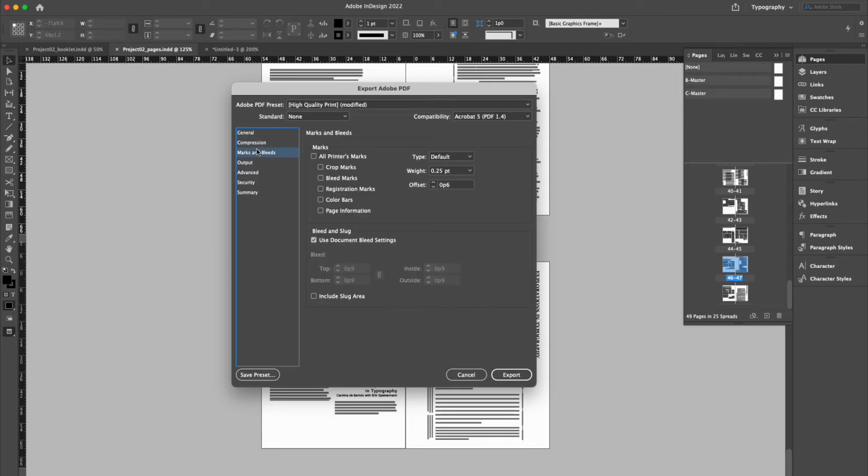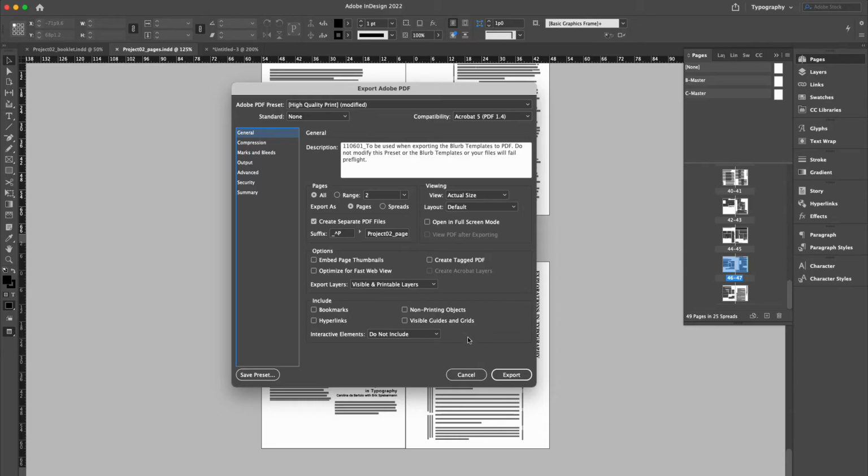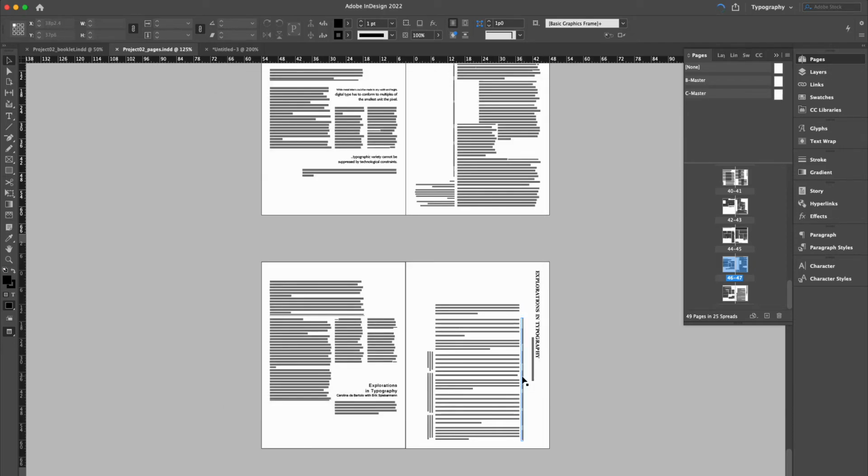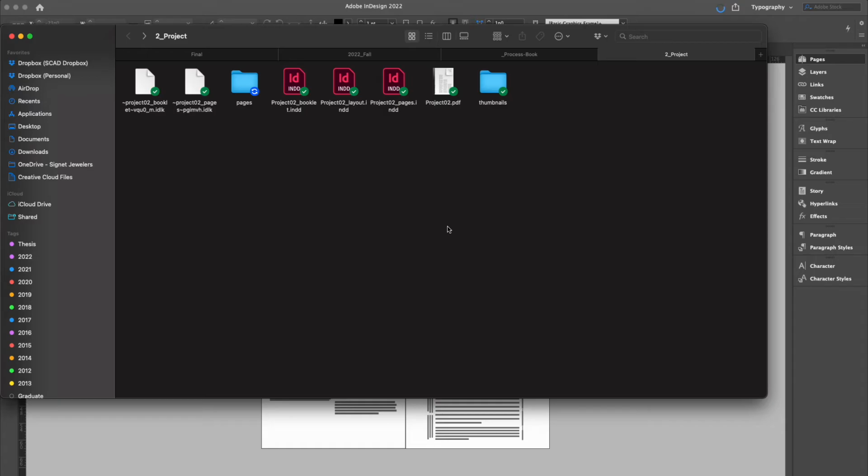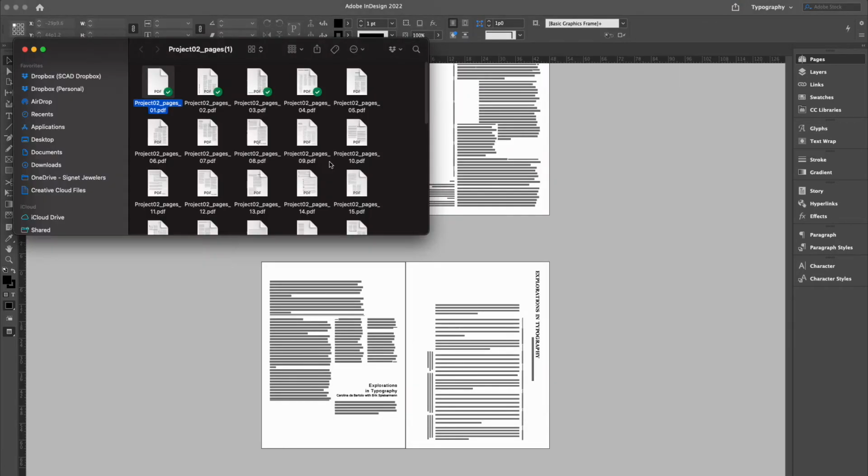Let me see if there's anything else you need. You do not need crop marks on here just because we are putting it into with the booklet. Include the bleed settings just in case you guys do have like a rule or something that goes off to the page or a black field or something. But the rest of it should be good. Make sure it's all, and export as pages, not spreads. So if we go over to what we gotta wait for it to actually, there you go.